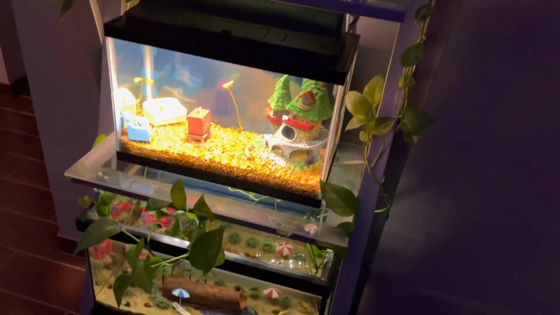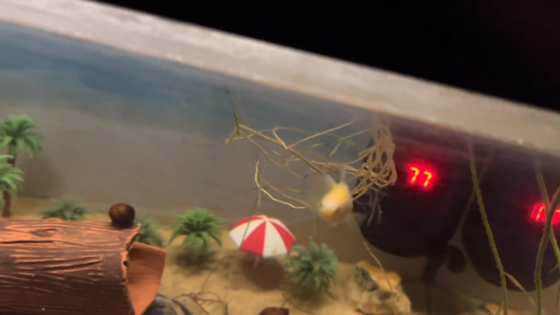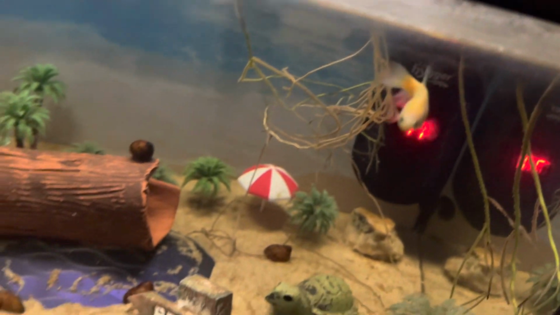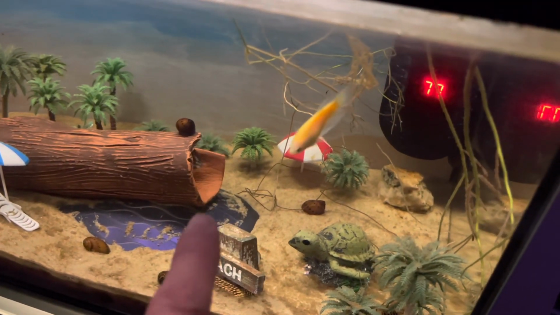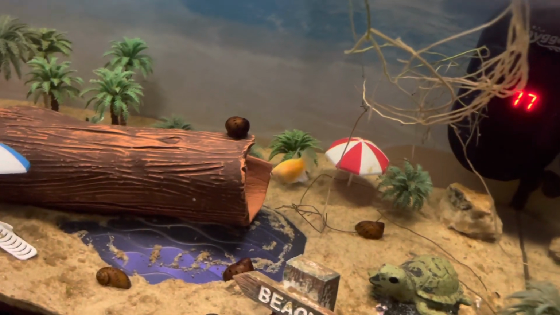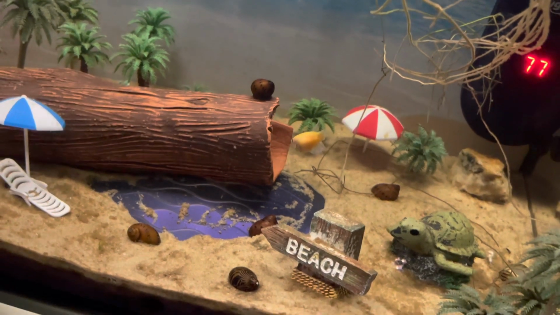As far as the princess tank, it's doing great. There's Gamora, by the way. You can see she is more of the yellow than the green we thought she was, and she's really coming around, getting fat and happy and doing great. Oh, there's the dad's tail right there, the Galaxy Pleco. He's kind of keeping the babies in there right now, and he does not let her in there or anything, and he's not letting the babies out. That's one of the reasons we're making this tank.